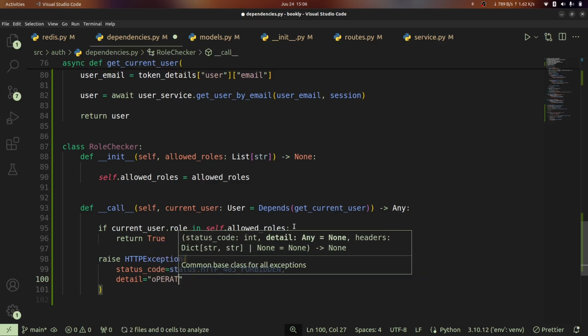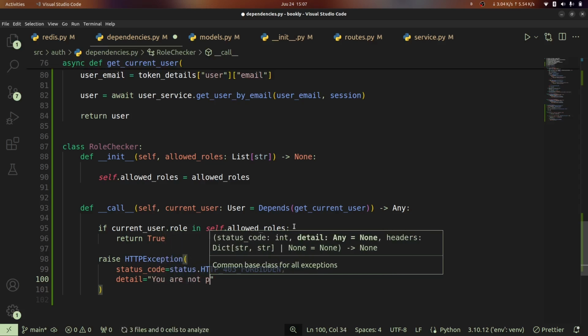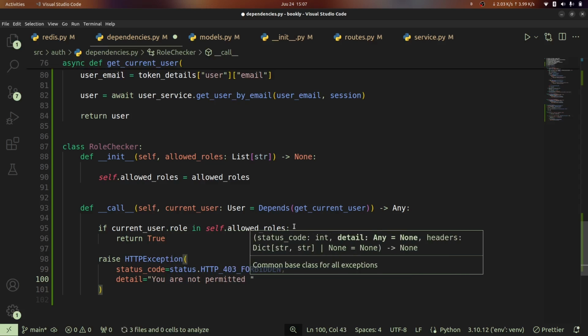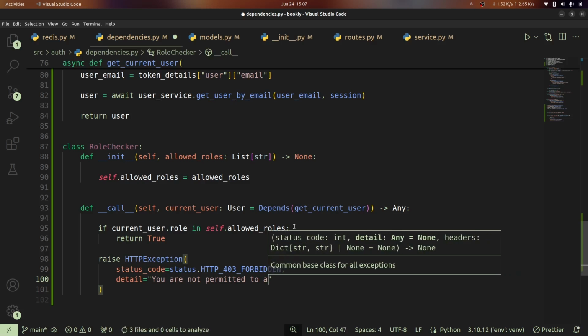So we can actually just say you are not permitted to access this or to perform this action. So in this case, you do not have permissions to perform this action.